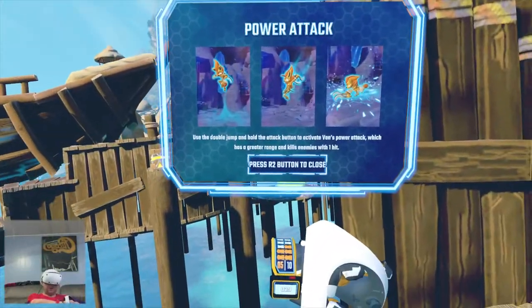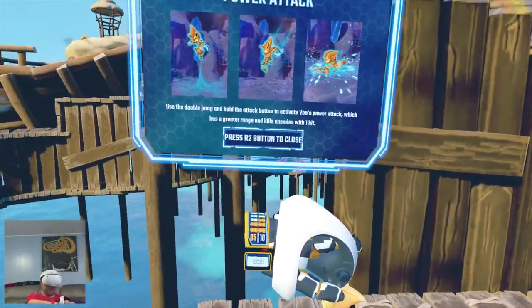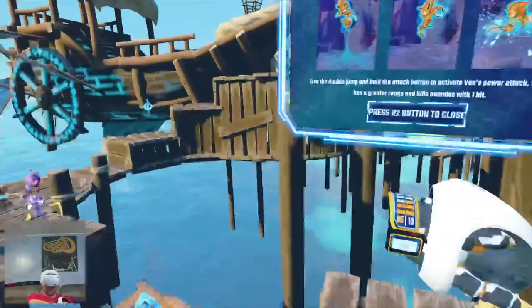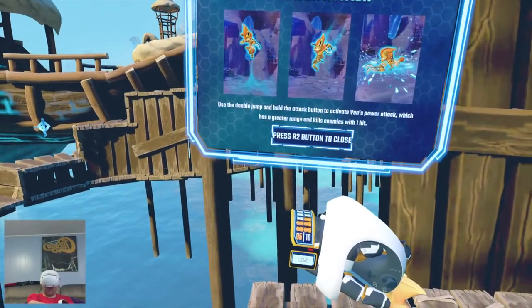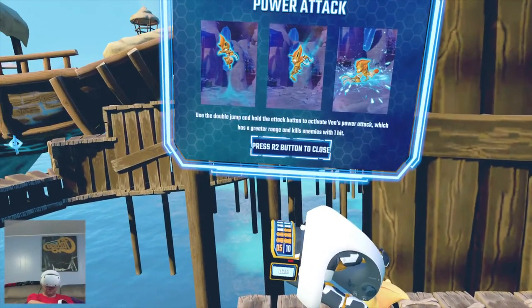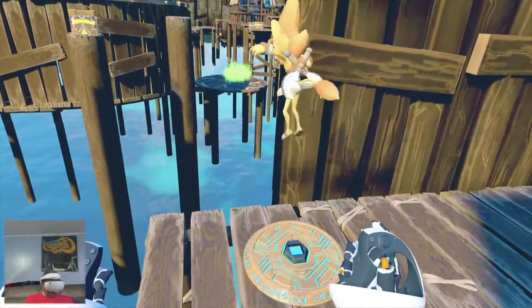We finally got Brad into VR. Yeah. Biggie should get into VR. Biggie, gotta get into VR. It's cheap, it's fun, and it's the future. Use the double jump and hold the attack button.